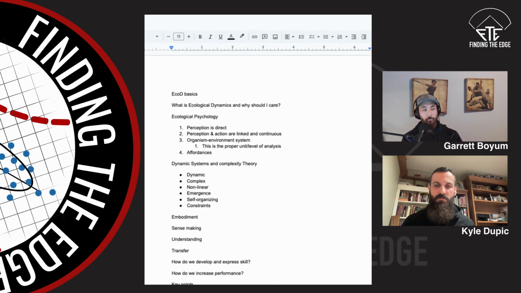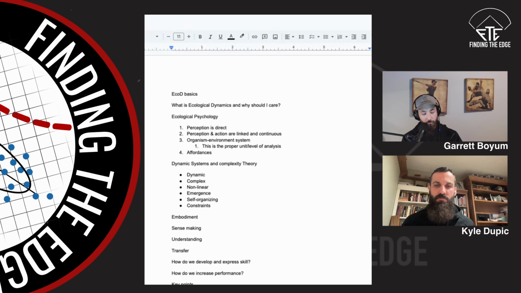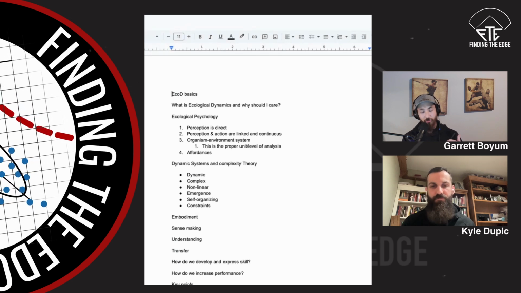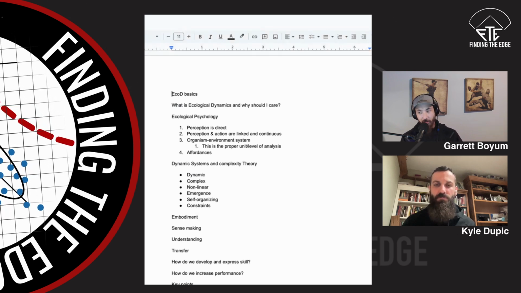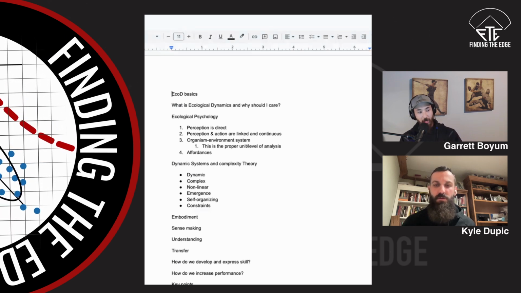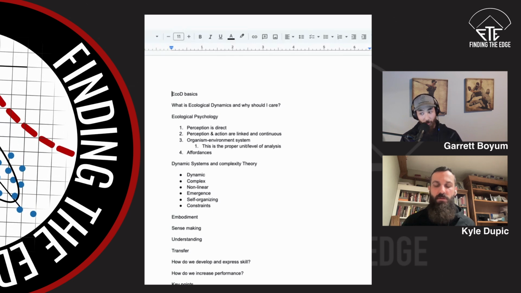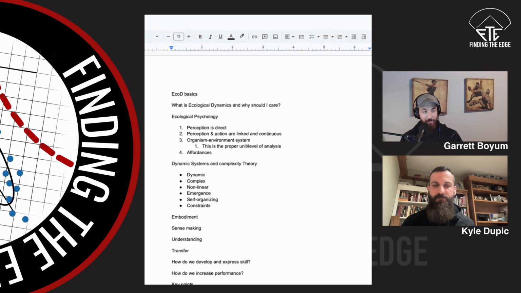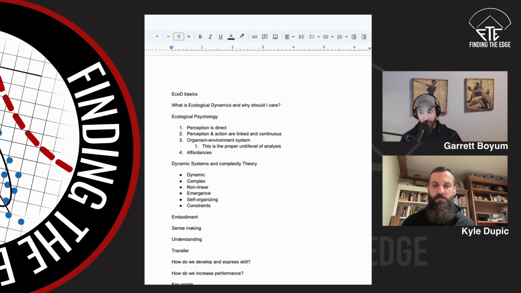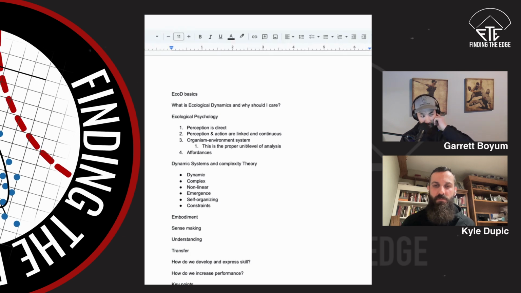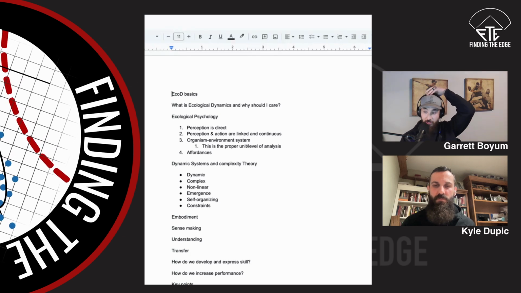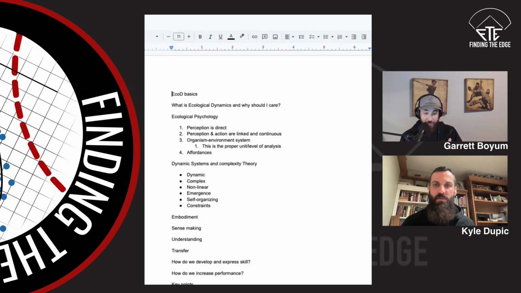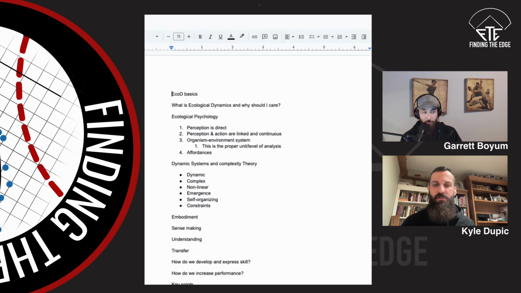And so I think in general, the baseball community is better, but I still think there's ways to go because there's still this pushback against these ideas of like, nah, intent is king and whatever. And I mean, we can get into that. Intent is also a big part of ecological dynamics and perception and action. And if we want to talk about the constraint-led approach, intention is a huge component. And there's this whole idea of skilled intentionality as a concept within the discipline of ecological dynamics. And being skilled with intentionality is also highly important.